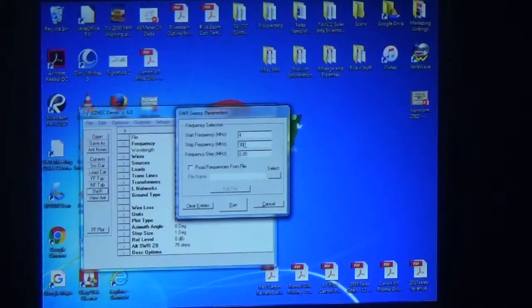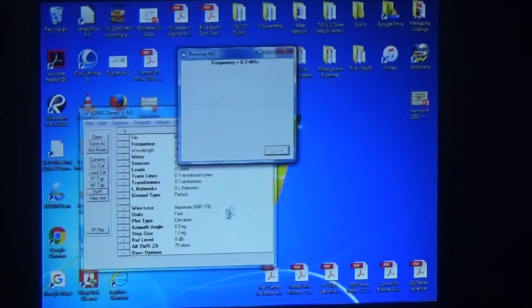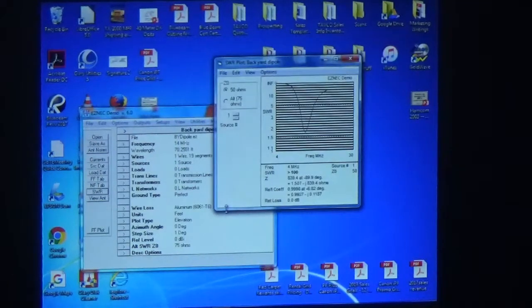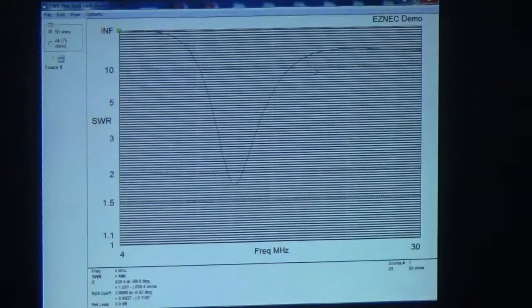So anyway, one of the things you can do with the sweep parameters is you can widen it out. I'm going from 4 megahertz to 30. It'll take a little bit to run, but if you have one of these end-fed wires that covers 8 bands, you can model that, and it'll actually show you where it works. This could be a camelback here, I think. So there's not a whole lot of difference. It just goes stupid there. That's why you need a tuner. Yeah, absolutely.